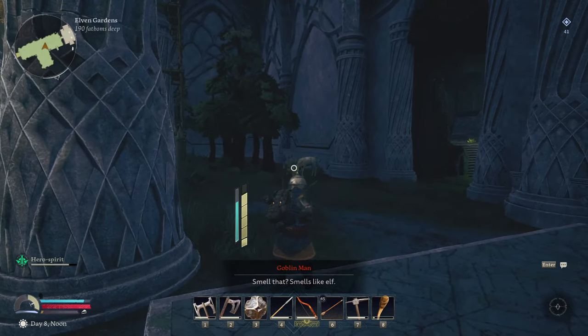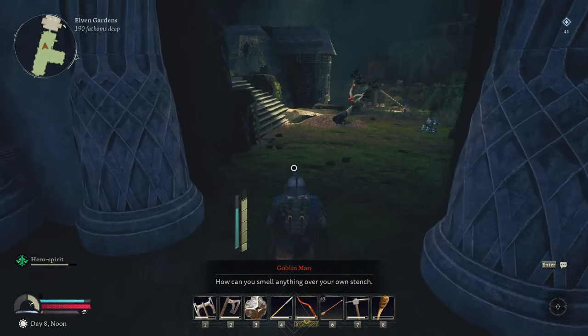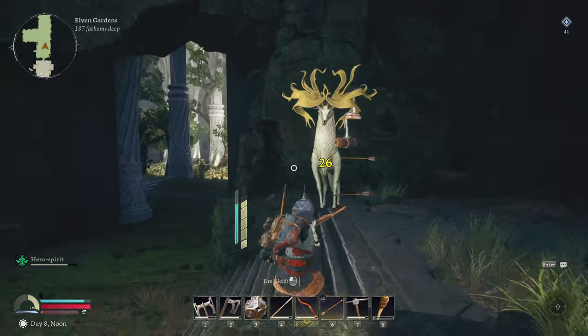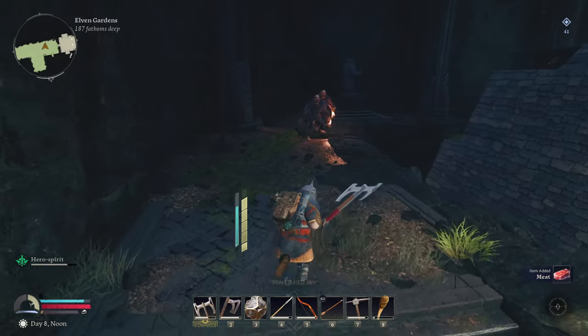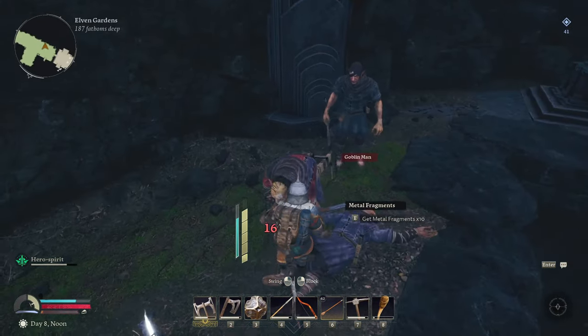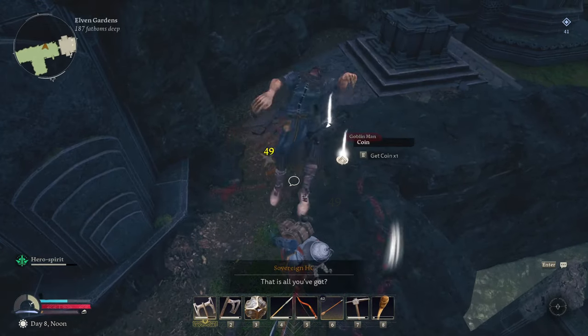It smells like elf. How can you smell anything over your own stench? That's true. How can you? Oh, Jesus. Hello. Let's do a double tap. Oh, and he gives us a little love tap on the side there. Why is it doing health damage?